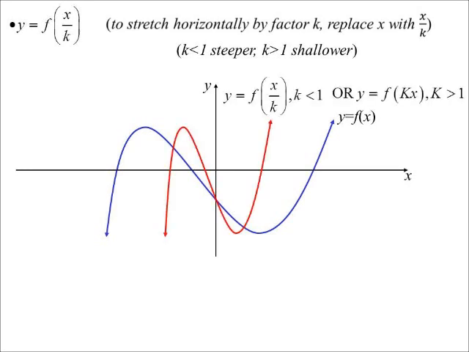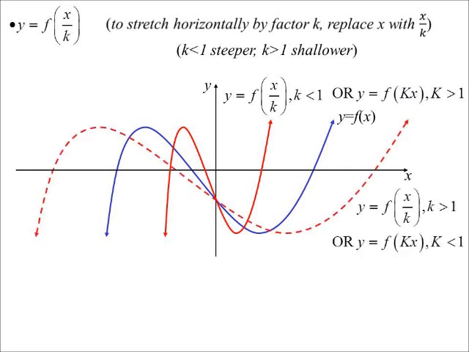There's a curve that got steeper. k is less than 1. You can think of it as pushing it in, and so it sort of gets all bunched up, thus getting a steeper curve. If you prefer to think of it as a constant times x, I'll call that capital K, then okay, but capital K in that case would be greater than 1, not less than 1. If k was greater than 1 with our x divided by k, then I'm pulling it out, and so that has an effect of making it shallower.